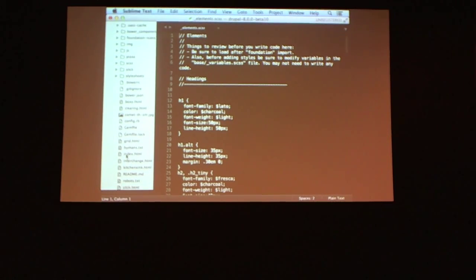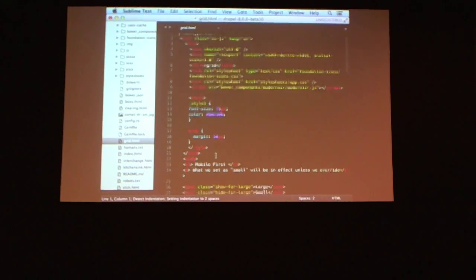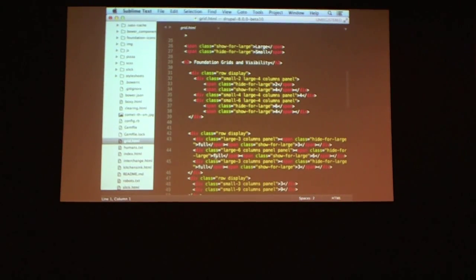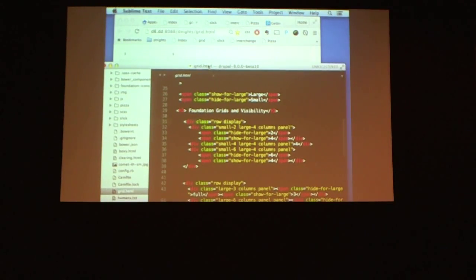All right, so we're in grid.html. Here we are in this first grid. So here's the row. That's that entire column. Which one is the laser here? The red one? Yes.